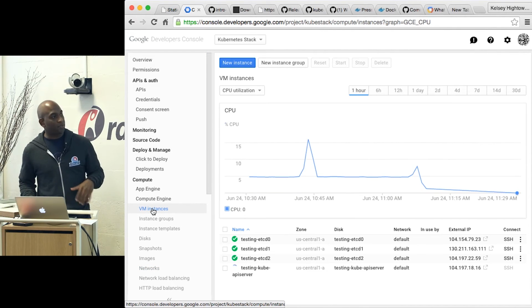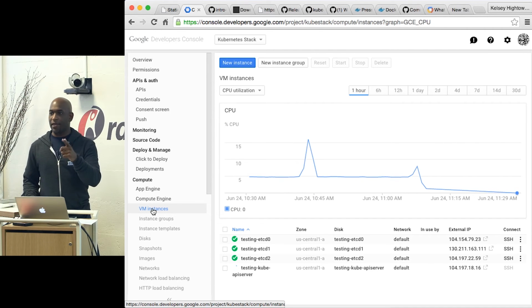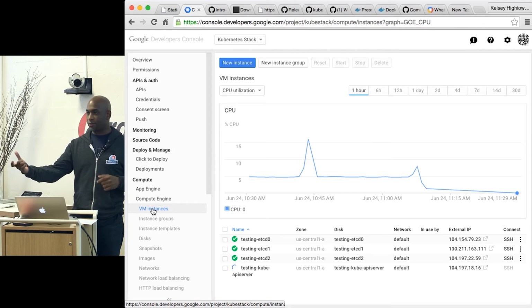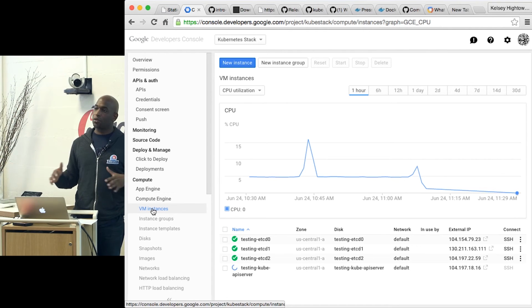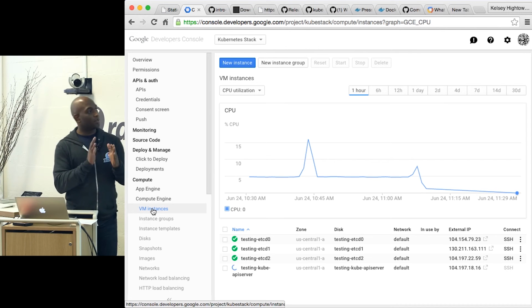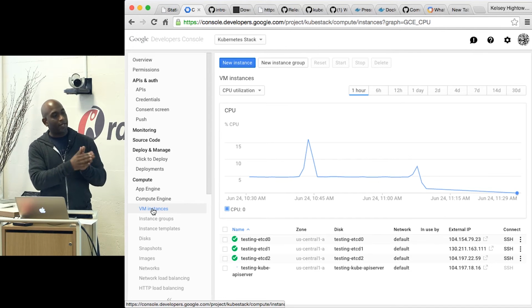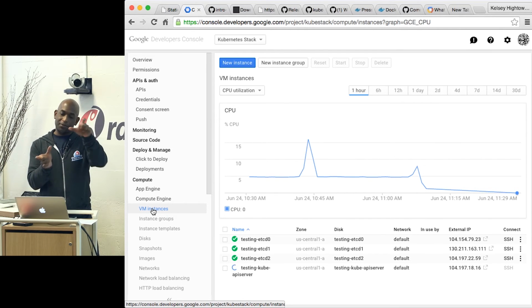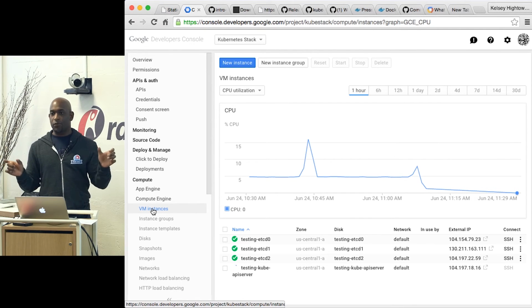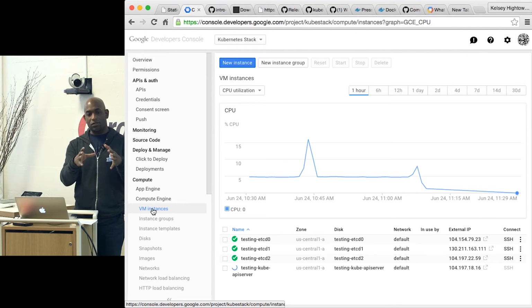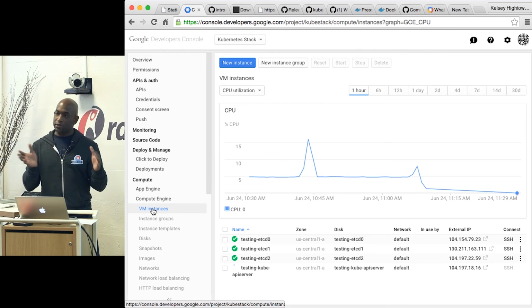And at the end of this process, it's going to spit out the API endpoint. And once it does that, we're going to configure the kubectl command line tool. Now, kubectl is designed to manage multiple clusters. So what we're going to do is form a context to say, hey, this cluster endpoint has this URL, this user and this token, or you create them separately. And then we form a context where we say, I want to mix and match, like this user plus this cluster equals this context.